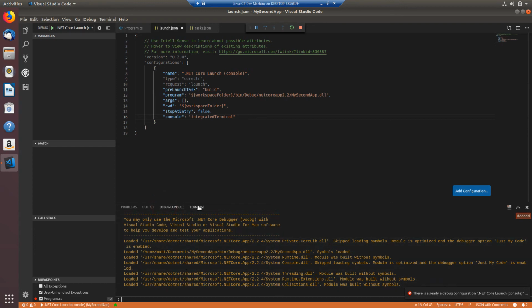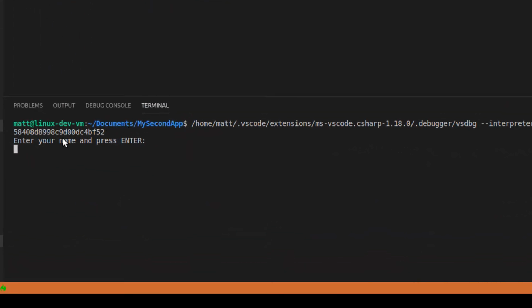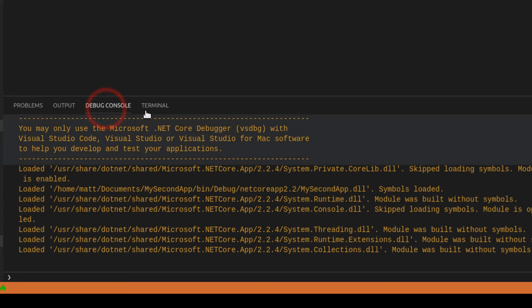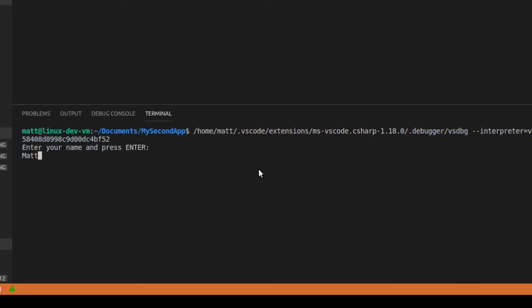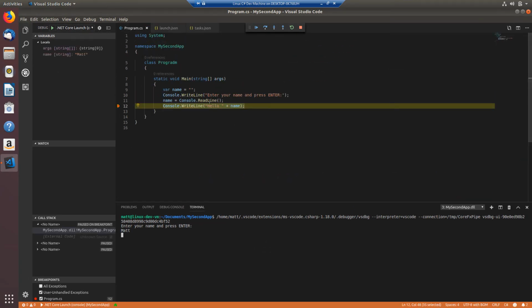See, my build is executing. I have my terminal. So now you'll see that it's actually writing my output to the integrated terminal instead of the debug console. So now I can enter my name, Matt, hit enter. My breakpoint is hit up here in my program, so my execution stopped where I wanted it to.